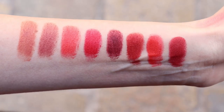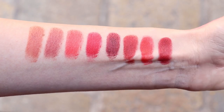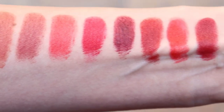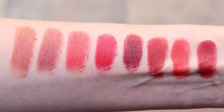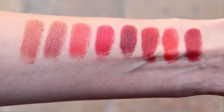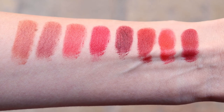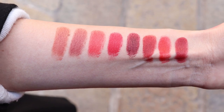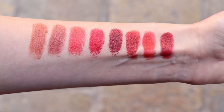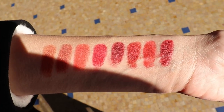We are now outside the Galleria, close to the cathedral. You can see that the colors look a little bit paler because here we have a lot more light. Still, there is no color correction — you are seeing the colors as they look in natural light. The second color from left to right is 237, and if you look closely at the lipstick, it has the smallest glitters I've ever seen — almost like little reflective particles. This color has some tiny reflective shimmer. All other colors are luminous matte, and you're not going to see any shimmer on your lips.